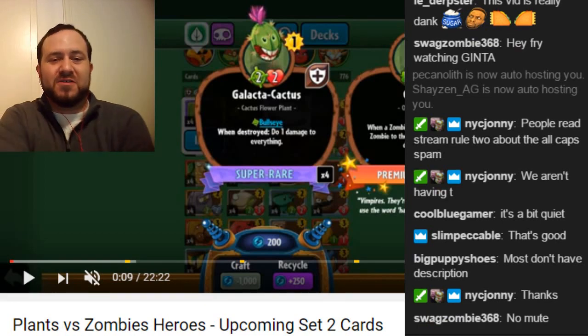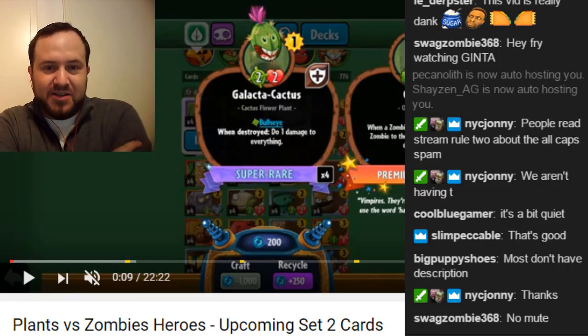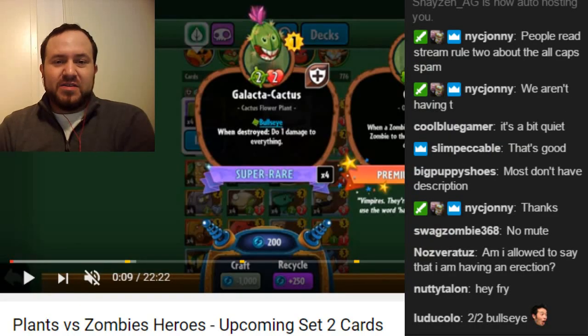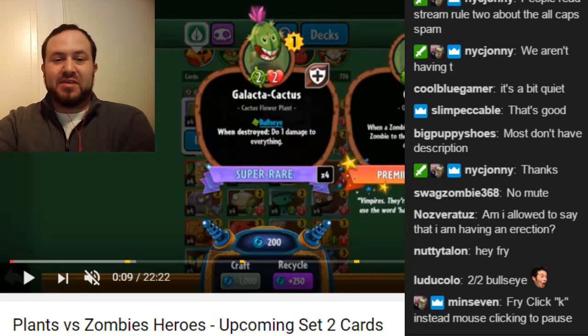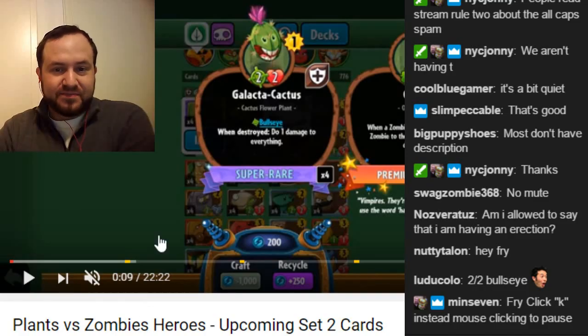How could it be a 1-cost 2/2 bullseye with flower synergy too? Cactus, there's currently no synergy yet in the game. Maybe there will be somewhere in the set. And it also has an ability, when destroyed, to do 1 damage to everything. So this is sort of like a little Barrel of Deadbeards, kind of without the actual Captain Deadbeard. Everything, I'm assuming, means the plant and zombie heroes as well. So this is like even a bigger explosion than the Barrel of Deadbeards would have been.